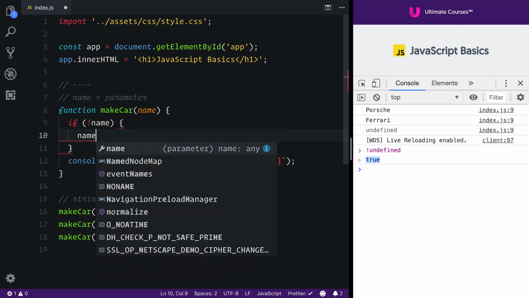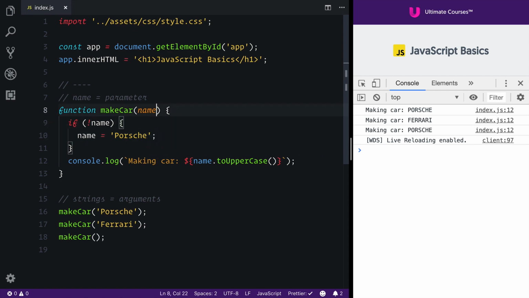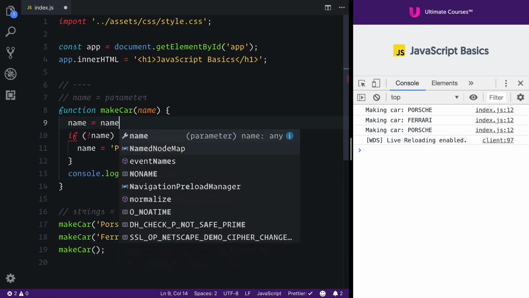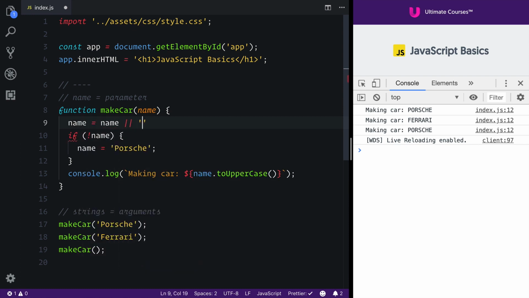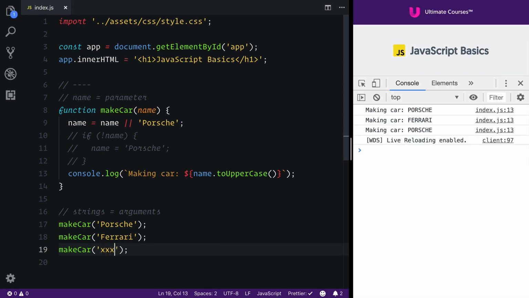Now, typically what we would do in this case is say name equals Porsche and then perhaps supply a default in there. Alternatively, we could do something like this. So we could say that the name equals the name, or we're going to use this or. So we're going to say or it's Porsche. So if this is a truthy value, it will just then reassign name as a new variable, or it's going to fall back to Porsche. So let's demonstrate this one as well. Just save this out and make sure that's what we're getting. Now, if we passed in an empty string, this will then give us Porsche. If we added a few characters, we'd then see this triple X.